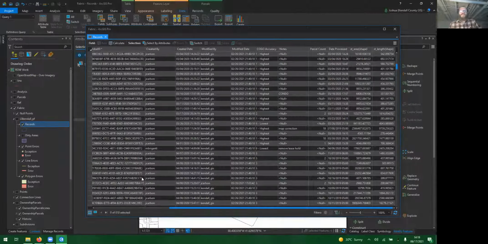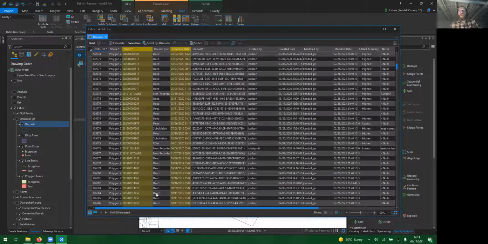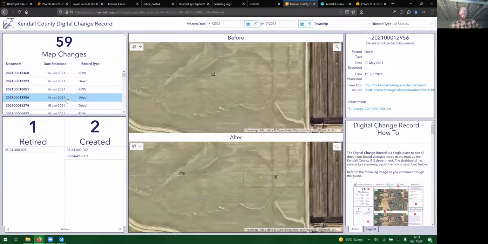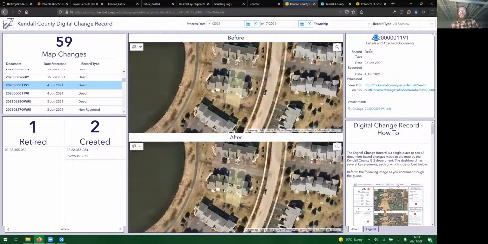And then we really utilize the record type in different ways. So back on this change record, I can see here it is a deed, it was recorded then, it was processed then.